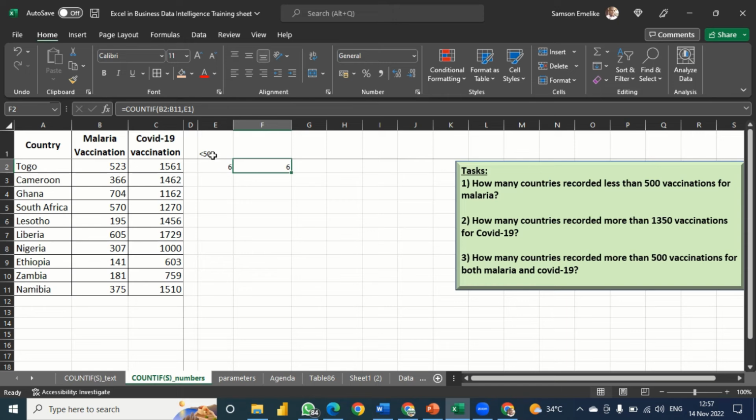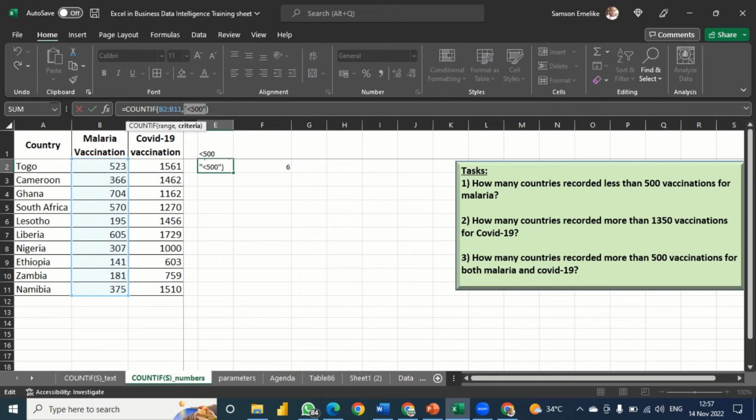So making a reference to a cell, I have typed what Excel recognizes as less than 500 in a cell, and then I'm making a reference to that cell. So it's different from here. I didn't make any reference to any cell, but I typed it directly into the formula or the function, as the case may be, and then I'm putting that criterion in double quotes because I typed it.